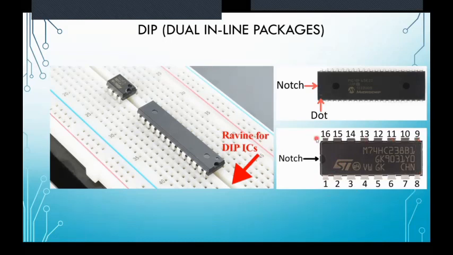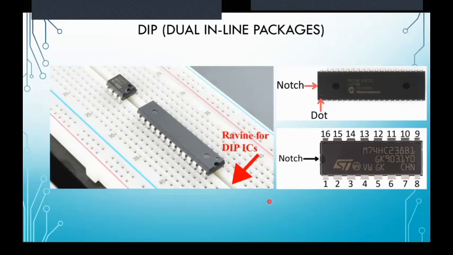So this is the most commonly used dual inline package, which is used for experimental purpose and for the lab purpose. So we can easily build our circuit on the breadboard. We can test the circuit, and once we are sure that everything is working fine, then we can go for the production package.